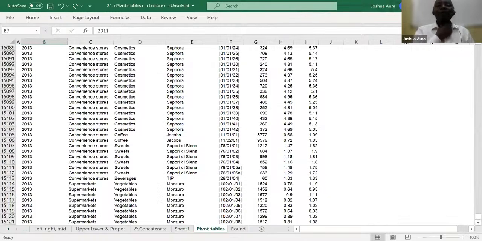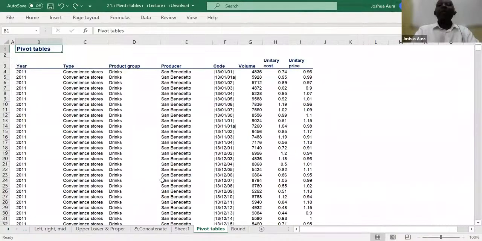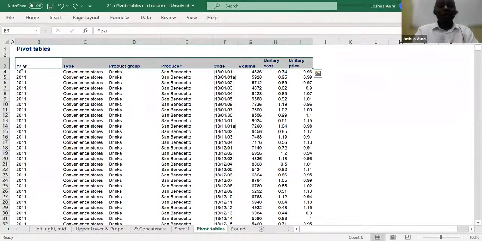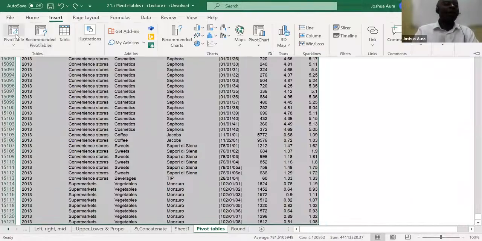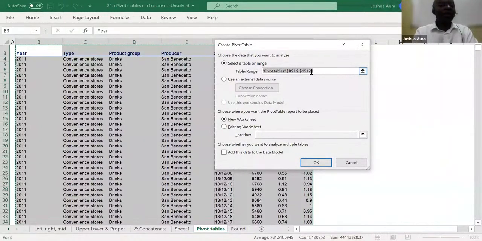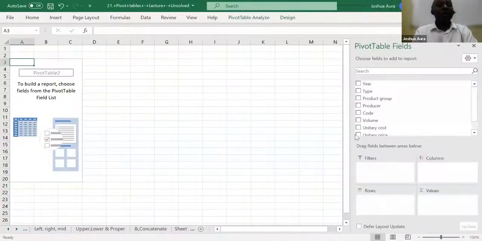So with this pivot, what do we do? The first thing, ladies and gentlemen, that we need to do very fast here, you can actually even start with highlighting it. So how do I highlight this very fast? It's Control Shift right arrow, Control Shift down arrow. Once I reach there, now I'll come and insert my pivot table. So I'll come and insert my pivot table like that. You can see already now here, the range has been selected for me, right? It's a new worksheet that I want. I would want in this case here to place this in a different worksheet, which is here.